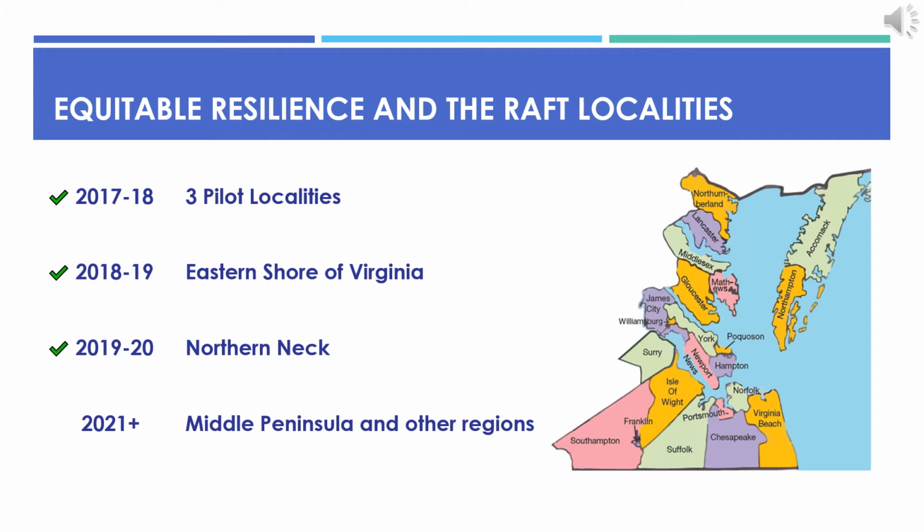The development of the RAFT benefited from participation of 3 pilot localities that were selected to reflect urban communities, suburban communities, and rural communities. In development of the RAFT scorecard, we conducted focus groups with community stakeholders to better understand where and how social equity fit within scorecard components. Following the pilot phase, we successfully engaged 7 physically vulnerable communities on the Eastern Shore of Virginia. Throughout engagement with these Eastern Shore communities, we incorporated practices to embed equity within the discussions about resilience.